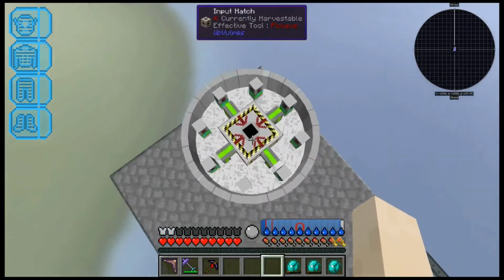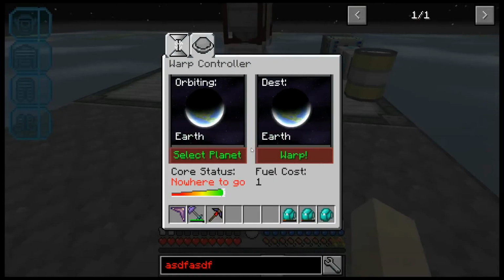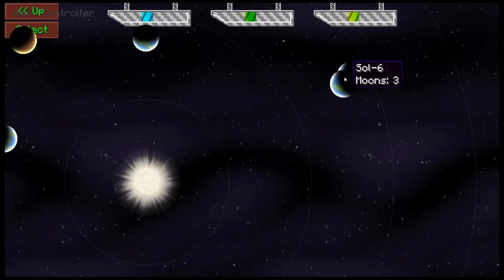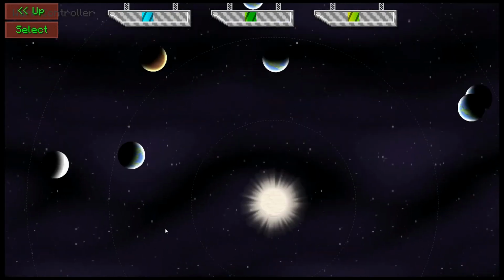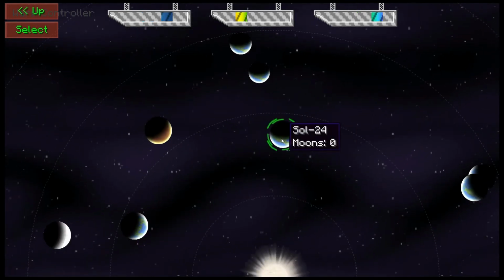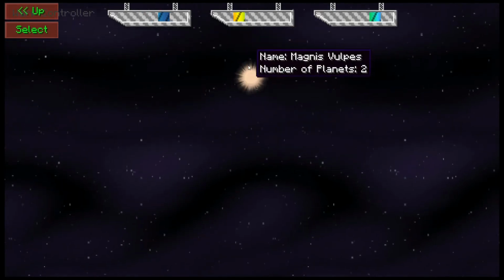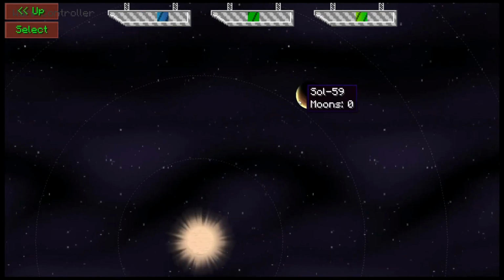Whoa, that was a massive jump. Let's put it in there, and let's find the next destination. So I'm not going to do any planet in the solar system because, like I said, not these. I've explored already 2 of these planets in my other playthrough, and I didn't find any in here. And I'm kind of guessing that you have to go to another solar system. We went to Magnus Vulpes the last time, and we tried Sol 60, this one. We didn't try Sol 59 because it looks brownish.